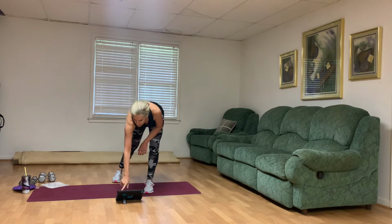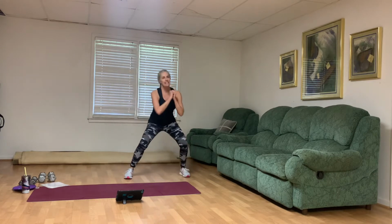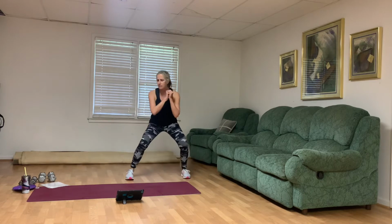Let's get warmed up. Let's just squat from side to side. This will be a similar movement to what we do a little bit later, but you'll squat deeper. You're going to add a twist to it. So today we have 5 blocks of exercises, 4 to 5 exercises per block. We are using gliders today, so it's gonna be lots of fun. Gliders add that extra friction, but it's great because they add some extra work for those inner and outer thighs.